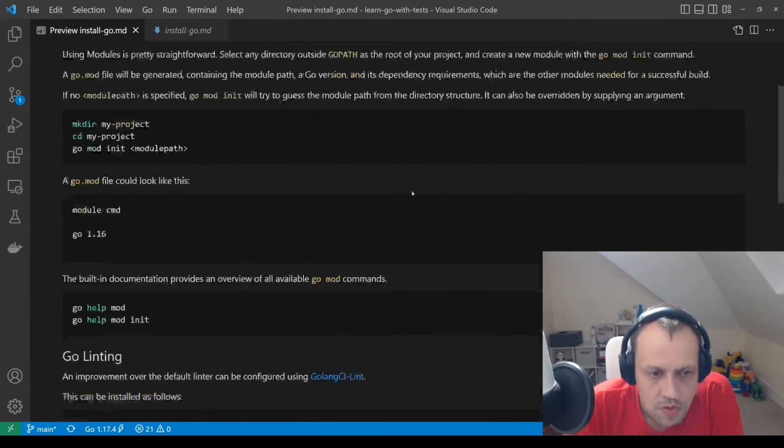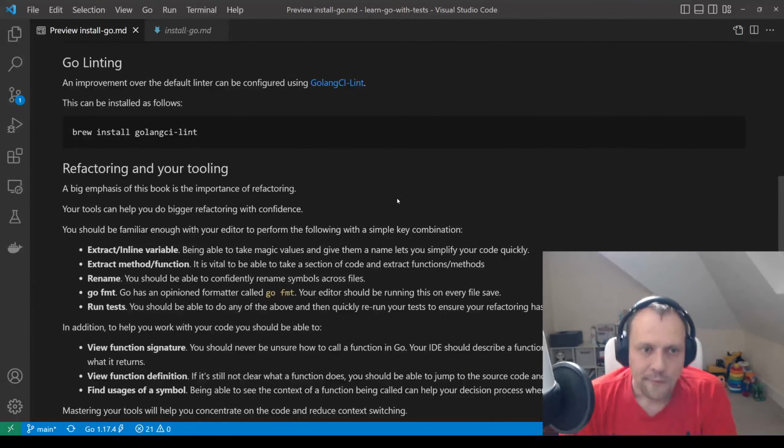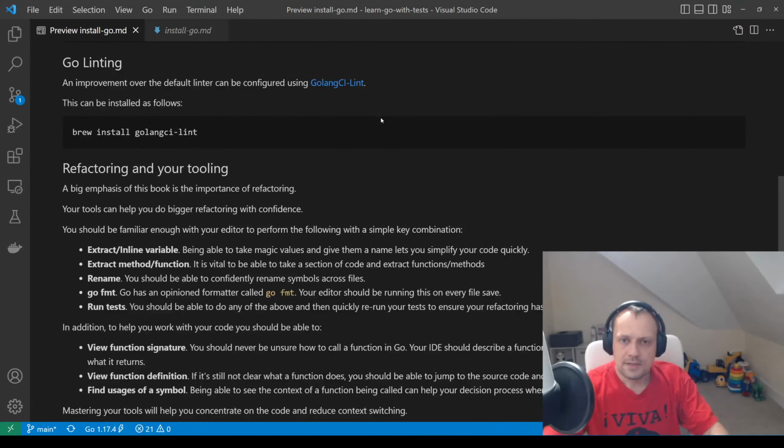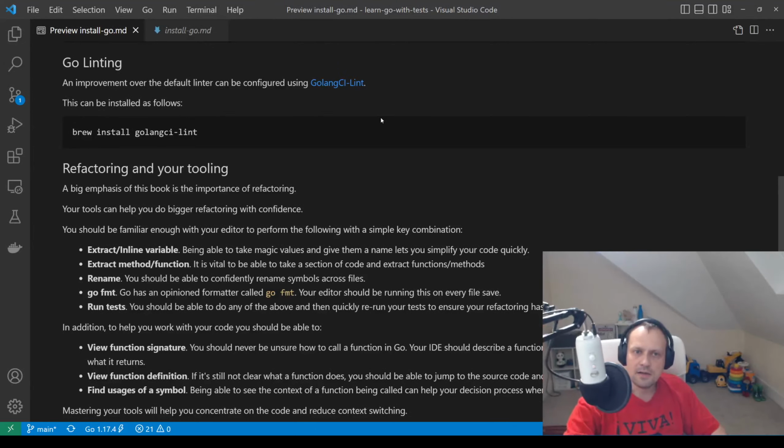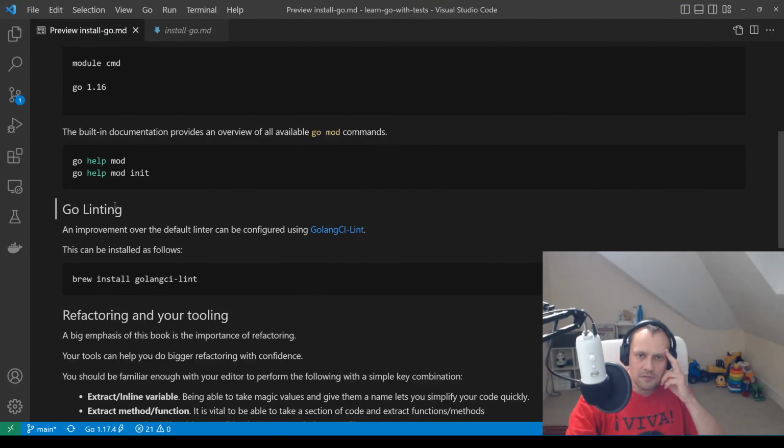So Go mod init creates this stuff. Now, let's see. If only I knew what is linter. I don't. Go linter. Let me quickly check what is Go linter.